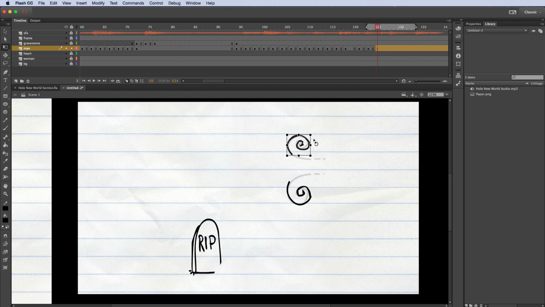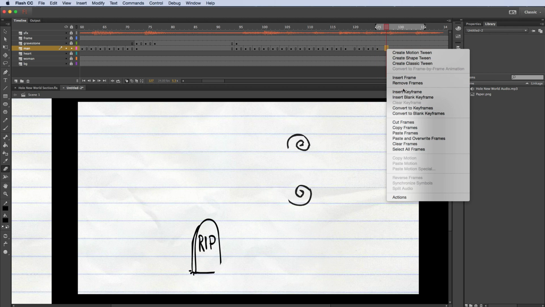Probably want to turn this some more. So I'm using the arrow keys to just move that a little bit. And then I'll take my eraser and kind of adjust this line a little bit here.